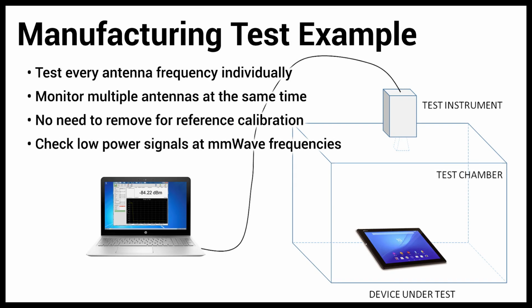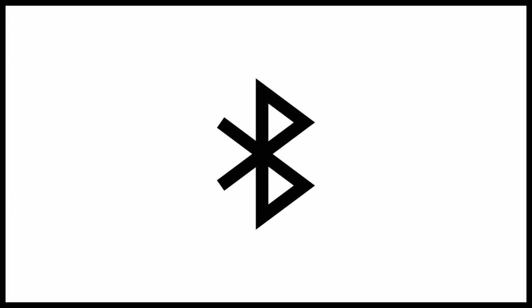In our first scenario, we're going to look at how PowerMaster can be used for testing consumer electronics in manufacturing tests. Many consumer electronics produced today come with several antennas transmitting different signals like Bluetooth, Wi-Fi, LTE, or even wireless HD. For quality control purposes, most manufacturers will do a performance check on the antennas once the assembly is complete. Because there's no direct access to those antennas after assembly, those tests must be done over the air.